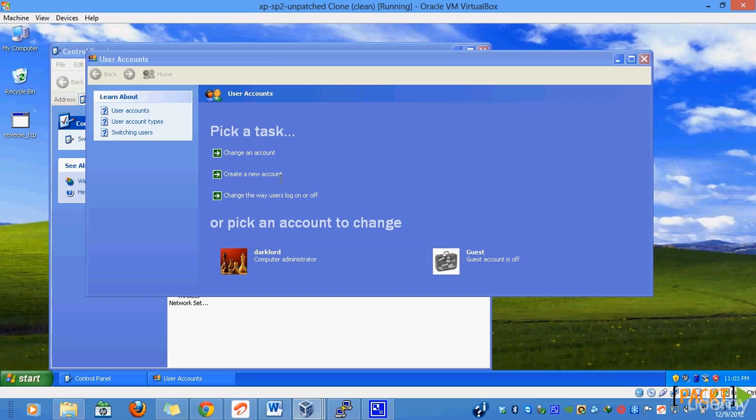So let's start with a very basic Windows XP Service Pack 2 machine. We can see that one user, Dark Lord, is already added to this machine, and the guest user is signed off. Now we will launch an attack where we'll be adding another user remotely onto this PC. One thing I would like to make clear here is that this is a machine set up in order to demonstrate the attack. Similarly, we can attack any remote PC available anywhere on the internet if we are aware of the IP address and the operating system version.